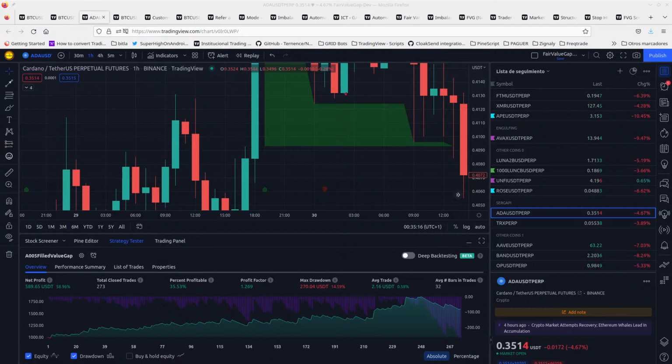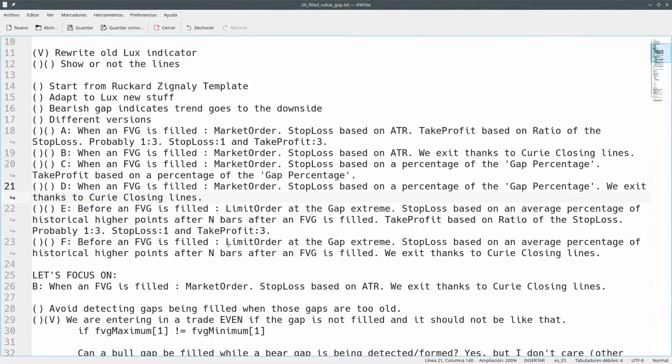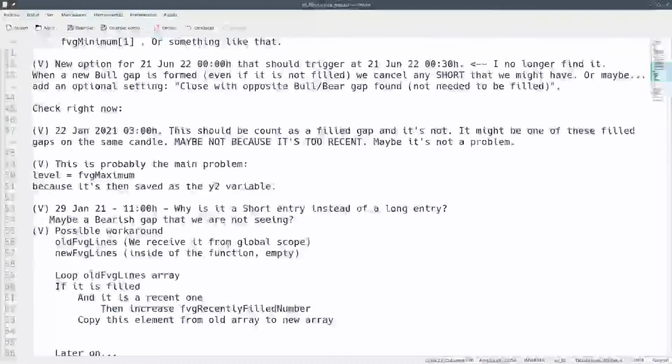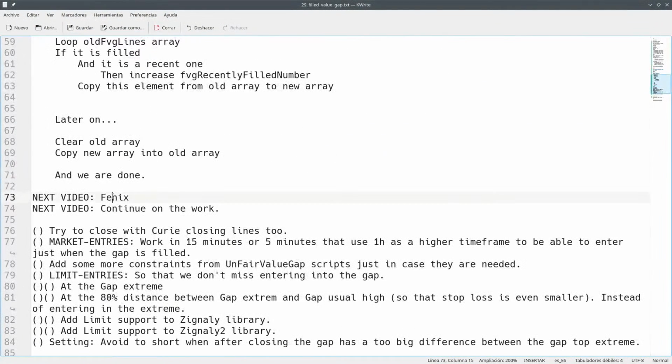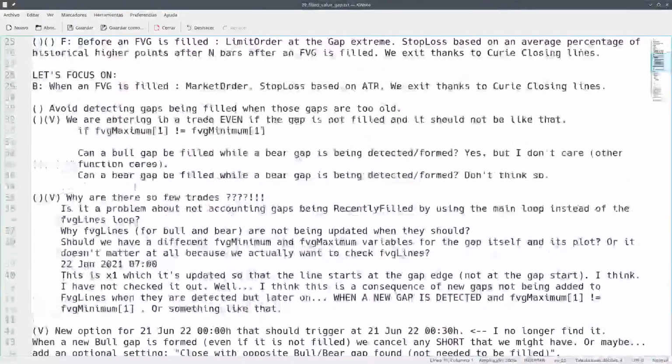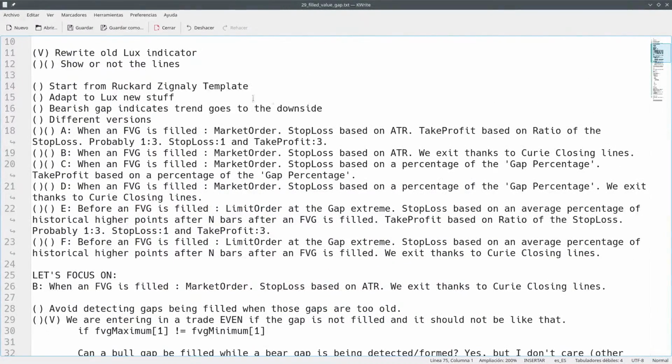But the next day we will work on recreating the strategy from scratch, so that we have nice commits, and then we will continue with this step about basing the stop loss on the percentage of the gap percentage, and then going to the other side or whatever, you know what I mean.